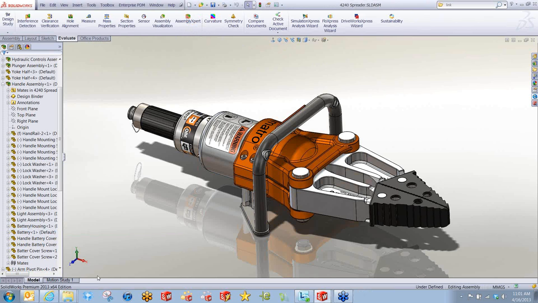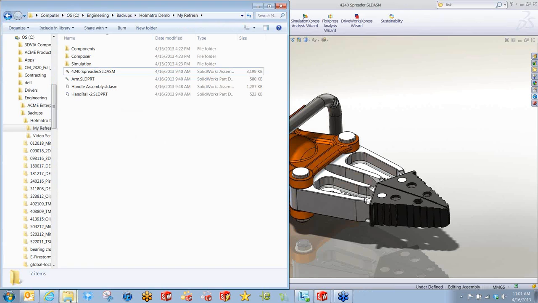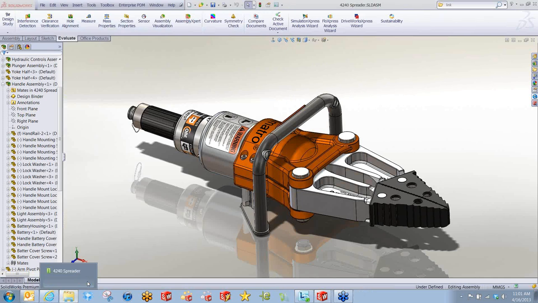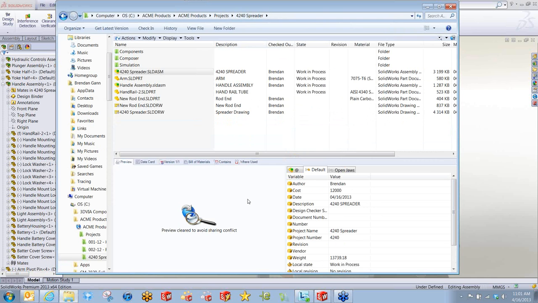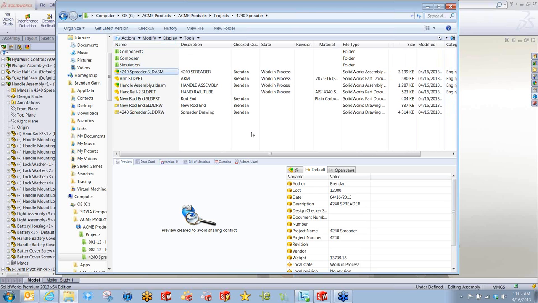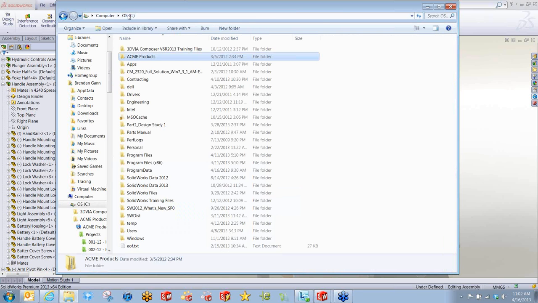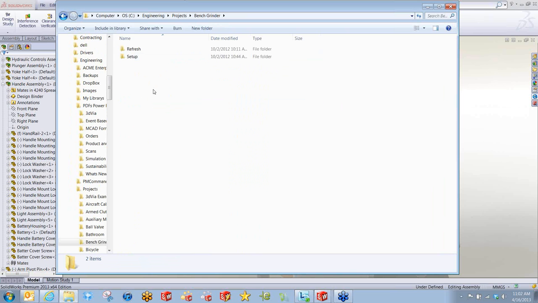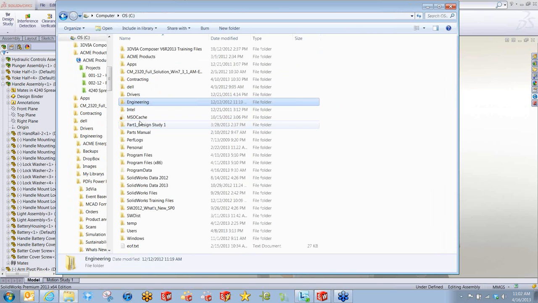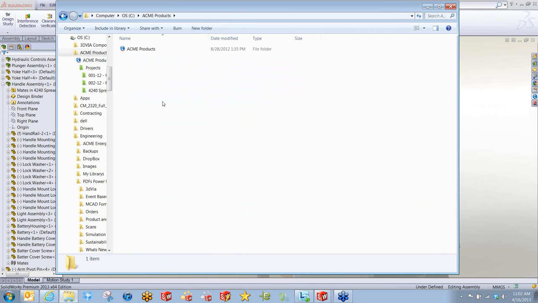All right, now I'm going to pull up my vault view here. Let's close this folder. So here's Enterprise PDM. This is not something that you have to set up, but I highly recommend it. First thing you'll notice is the interface is actually just Windows Explorer. You already know how to use Enterprise. You just browse into folders, find your parts, find what you want to work on, and open them.